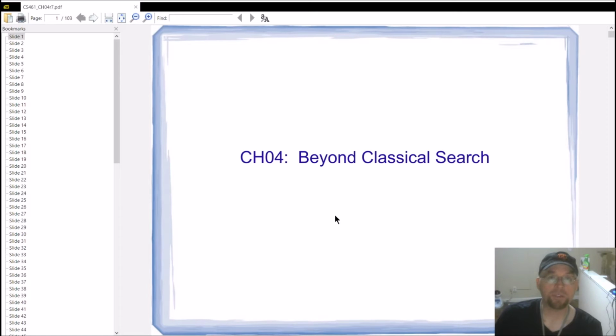So chapter 4 is about different types of algorithms that allow us to do different types of things using fewer resources. The first thing we're going to look at is so-called hill climbing algorithms. Then we're going to look at some algorithms that have randomness built into them, sometimes referred to as stochastic searches. A genetic algorithm is a great example of that. Simulated annealing is another example of using randomness to help us get things going, right?